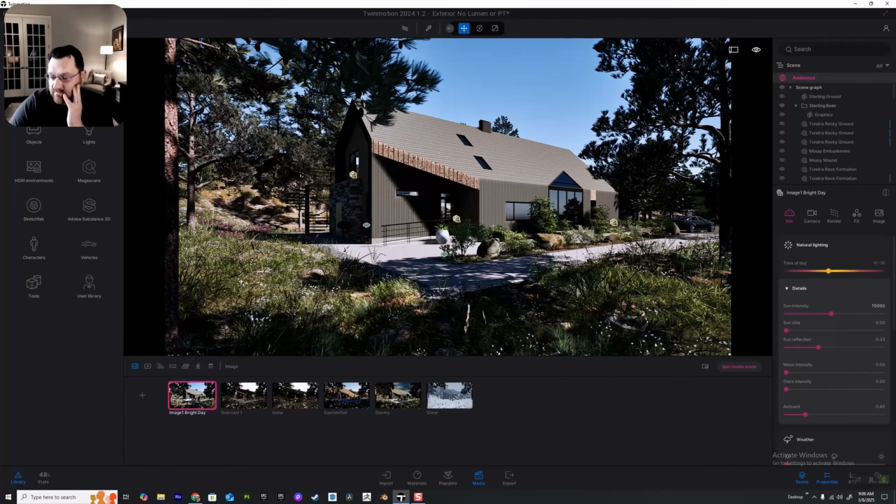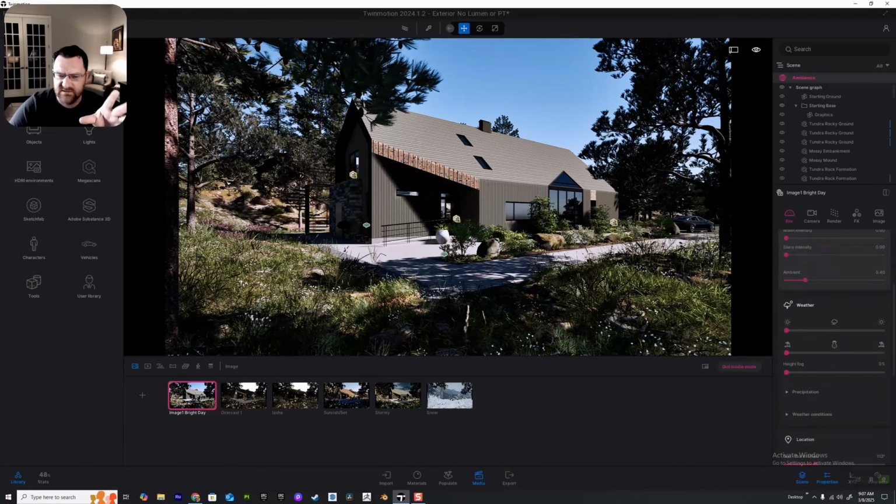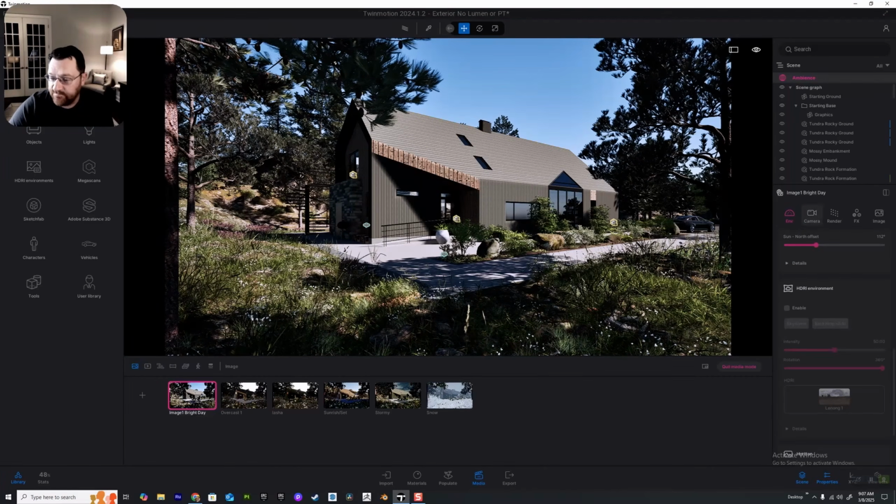Now, look at this value, the sun intensity. By the way, a big thanks to Professor Adam Gill for giving me amazing insight into this last year. The sun intensity for daytime, I believe, is somewhere between 70 and 100,000 lux. I think 70 is where you want to be. Anything higher is just really, really too bright in my mind. Okay. Horizon, we haven't turned this on because we're not seeing anything else in the scene.